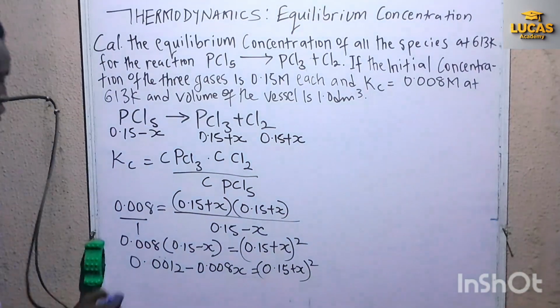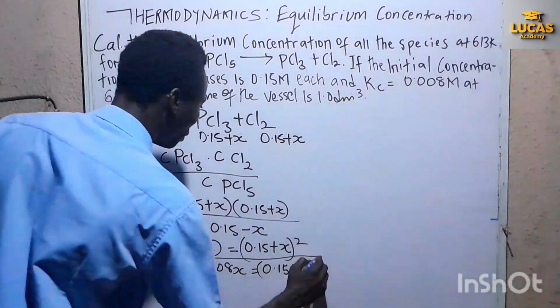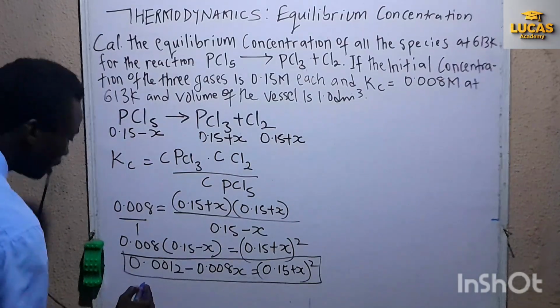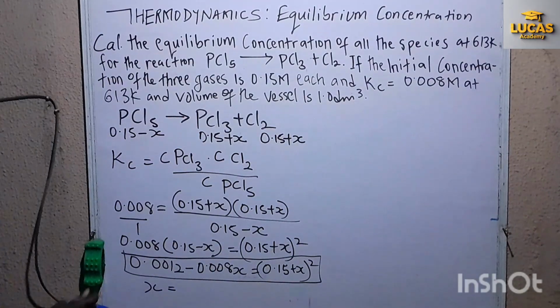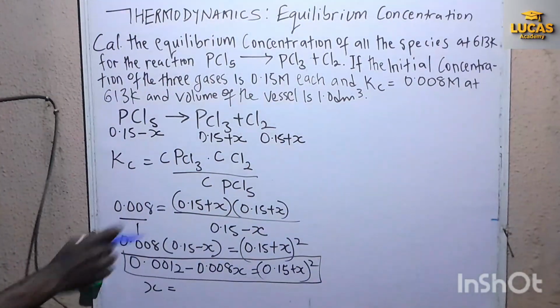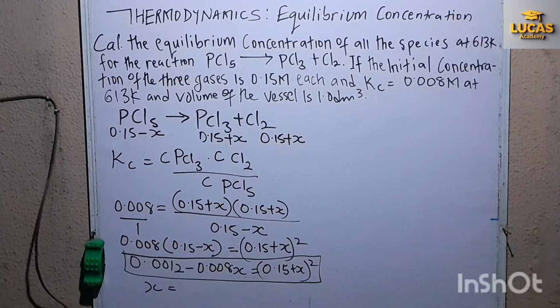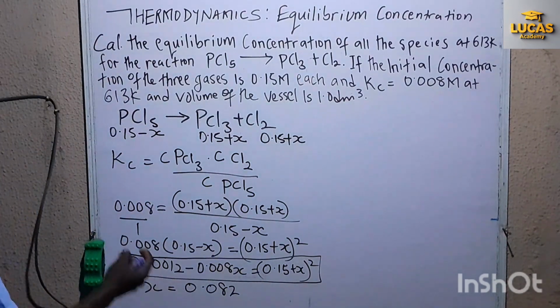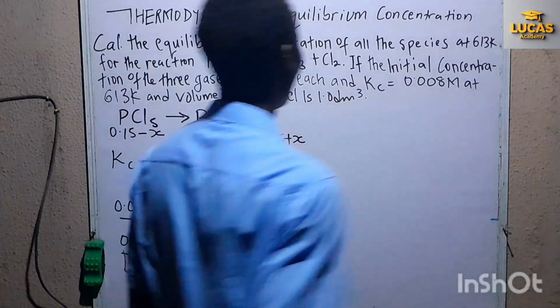Now, in this place, you are going to apply what we call the quadratic formula, which will take my time, but I don't want this one to take the whole time that I have here. At the end of the day, there are two values you are going to obtain for x. So you are going to make use of the one that is positive, not the negative. Among the values that we have there, the positive one is 0.082. That is the positive value you are going to obtain there for the value of x.